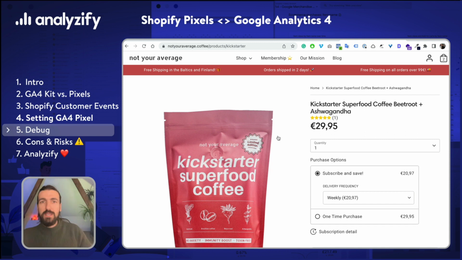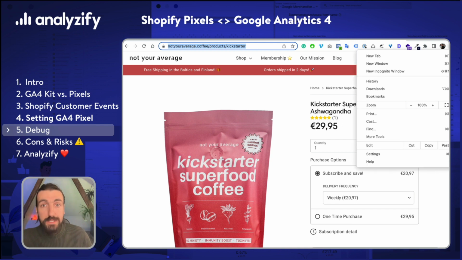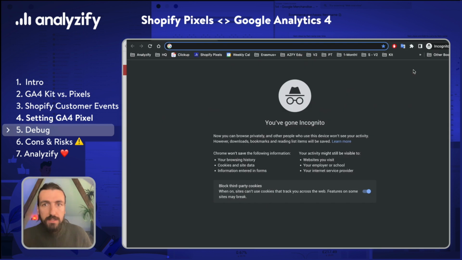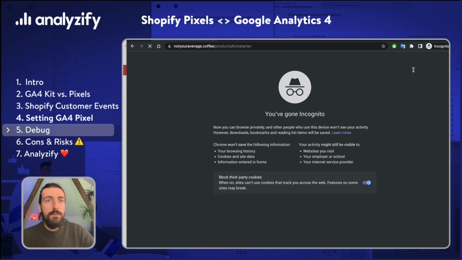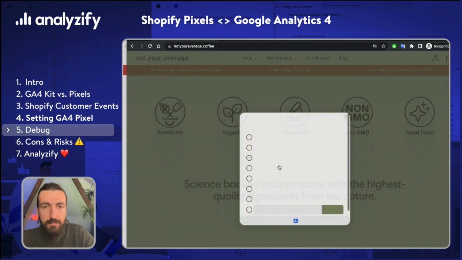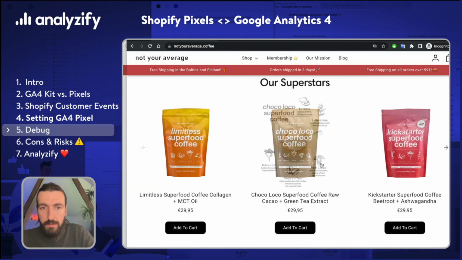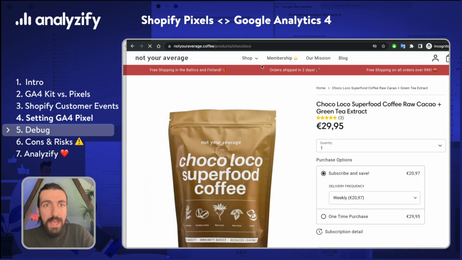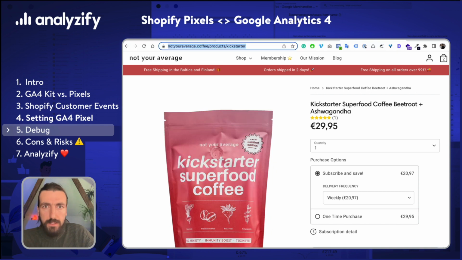Okay, now we came to the exciting section where we will test if this will work properly. And don't worry, we will also test the add to cart event. I know you guys have been waiting for it. So my recommendation for testing is using firstly an incognito window. Just open it in an incognito window, visit your website, visit a few pages, just activate the pixel this way, and then just close it.